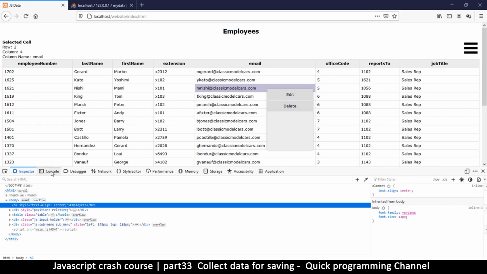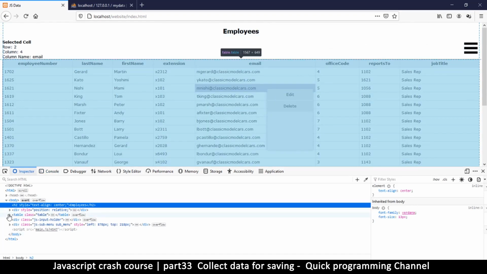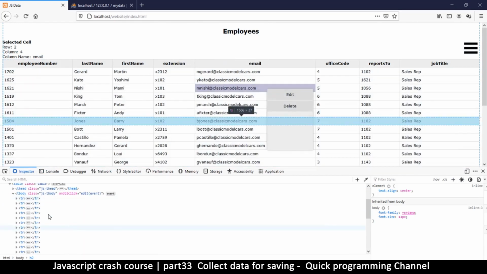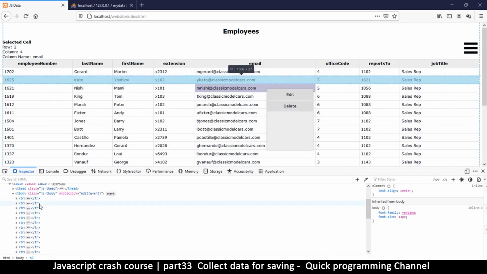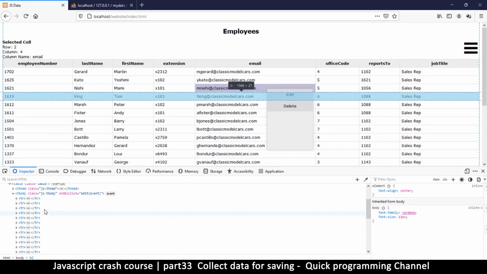Then I go to the inspector, and down here I go to where the table is, and I go to the table body, and in here you see there are rows. So there's table row, and you can see them as I hover on this.